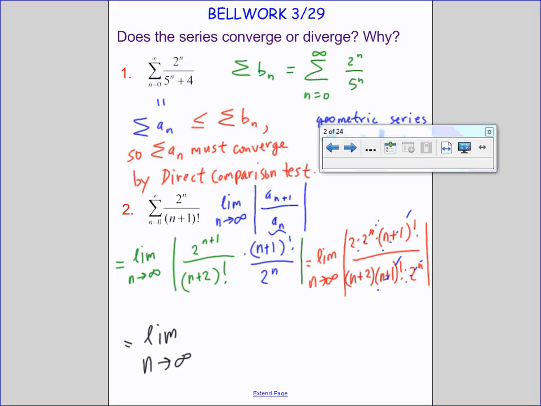The limit as n goes to infinity of what's remaining on top. On top we just have 2, is that right? And on bottom we have what? n plus 2, is that it? That's it? And so I've used my algebraic manipulation and expansion to do some canceling, and all we have is 2 on top, and all we have is n plus 2 on bottom.